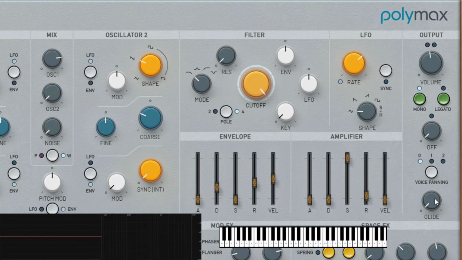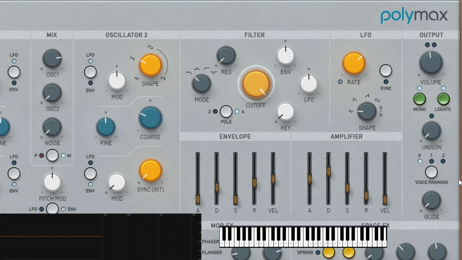Now when you're in mono, I'm going to turn off the unison. You have the legato. You cannot turn on the legato when mono is off. I'm going to provide a little bit of attack, a little bit of sustain, and a little bit of decay. If I play a key, it's going to sound like that, right? So if I go to legato and I keep it off, when I play a new key, notice that every time that I play a new key, and I'm still holding a key, and this only works when you hold the key, it's always restarting the envelope. So this is how non-legato works.